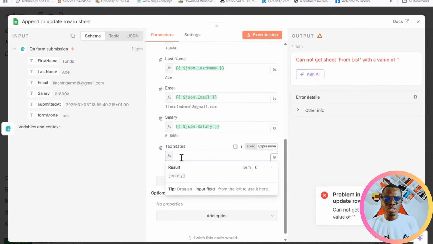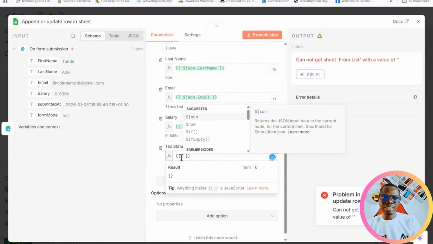Where is it on your keyboard? On my own keyboard, it is on the square bracket beside P. That is my keyboard, so check your own keyboard. I'm using Shift and I press it twice. That is how to do this. Press it twice and it has opened and closed it twice. Then in between, that is where I would write my expression. And look at all these. These are what we call functions: JSON, now, if, empty, and so on. We will talk about functions later.